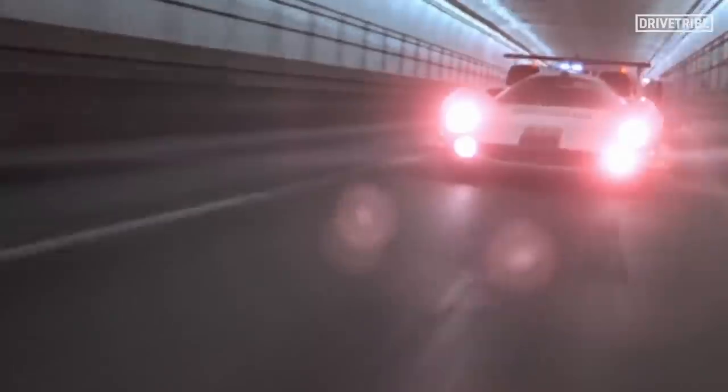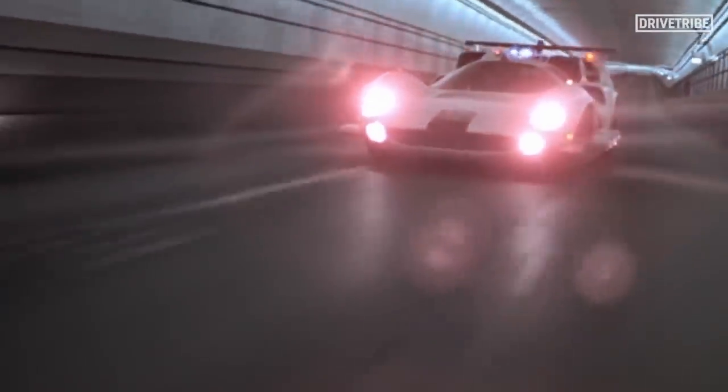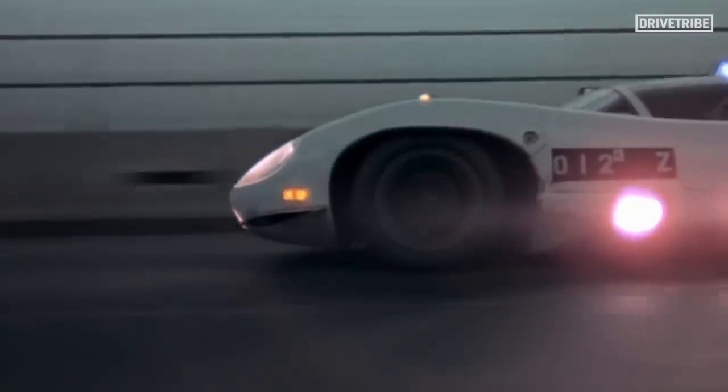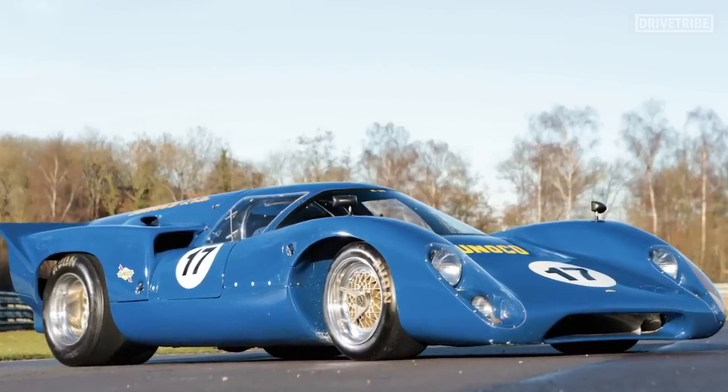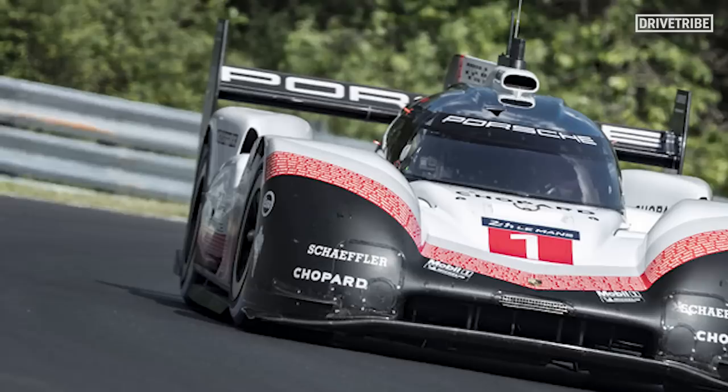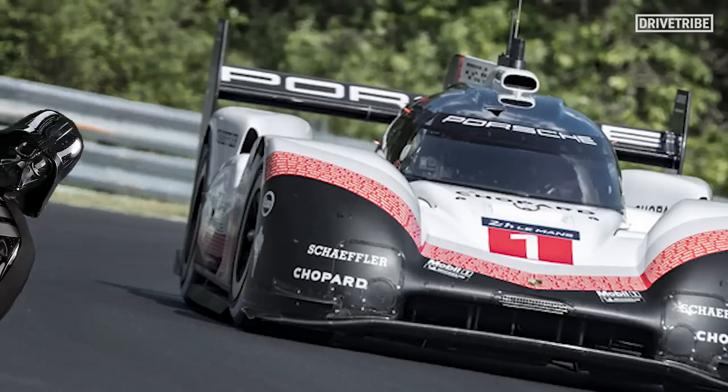Number 3: the police cars from THX 1138. Okay, we said we wouldn't allow anything that's just a real-life car with bits added on, but we felt we had to mention this one, mainly because so few people seem to know about it. THX 1138 is a sci-fi movie made by George Lucas in 1971, and in this film the futuristic police cars are made from Lola T70s — fully functional Le Mans prototypes that were only a year or two prior competing against the likes of Porsche and Ferrari. Just imagine if in the next Star Wars film, Darth Vader showed up driving the Porsche 919 Evo. That's what this is like!